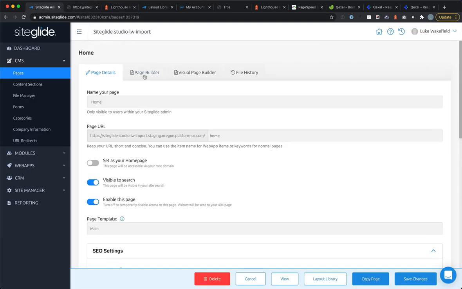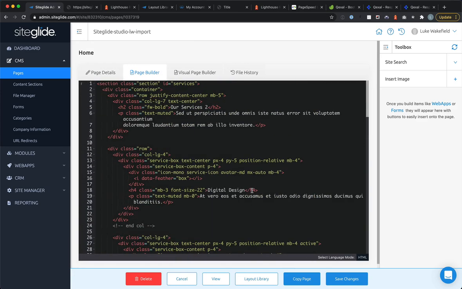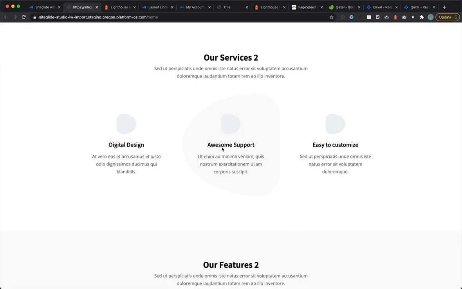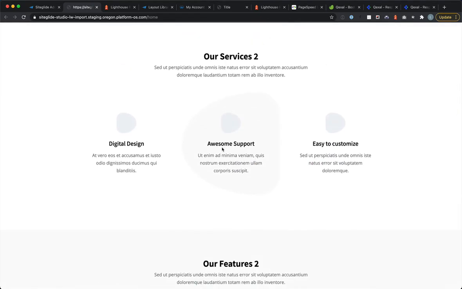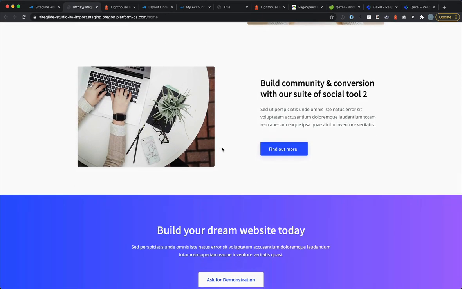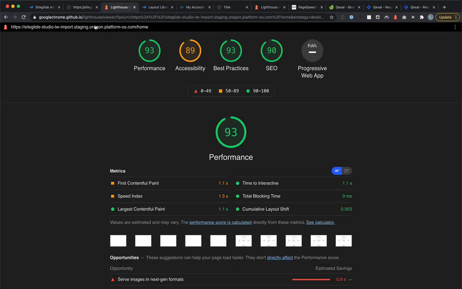Yeah, just a quick example of how you can bring in external layouts and piece them into Studio. This should give you a good idea of how Studio can become the main part of your design and build process, and you've got total control to customize it. It's just the foundation to get started from, and then what's really nice is that works with Studio, with Siteglide modules, so things like blog and all of those can run in the background using our layouts, or you can then apply another layout to it. So it's a huge starting point. It saves a lot of time and gives you some best practice and performance scores out of the gate.